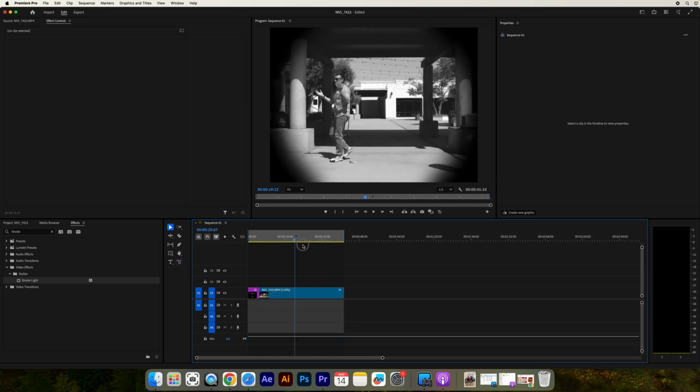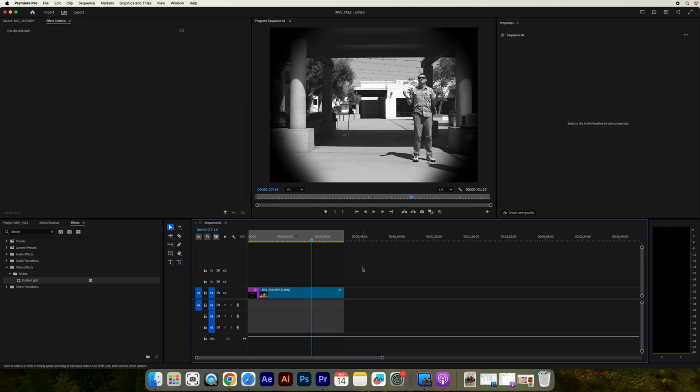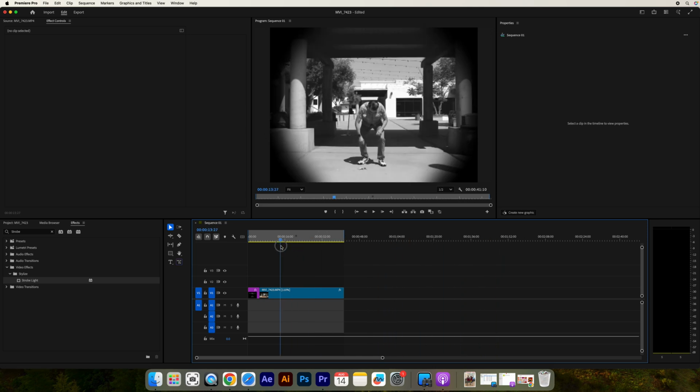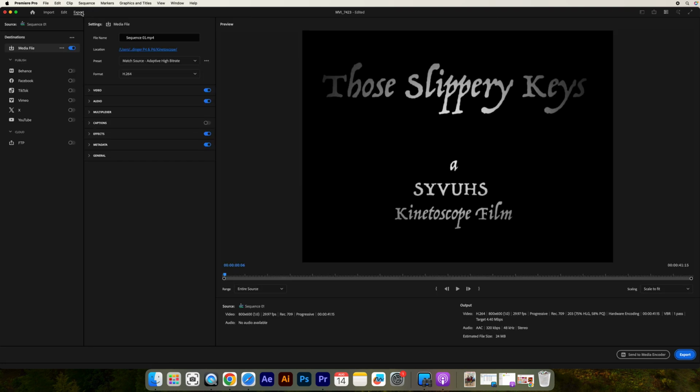Okay, we just set some parameters within this sequence to let Premiere know what part of the timeline we want to export. Now there's nothing over here, but this is just kind of a good habit to get into, so you make sure that you're isolating the part that you want to share out. Okay, then I'm going to move my mouse all the way over to the top here where it says export. Okay, and it's going to get me into the export screen.